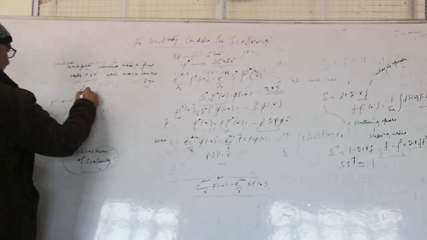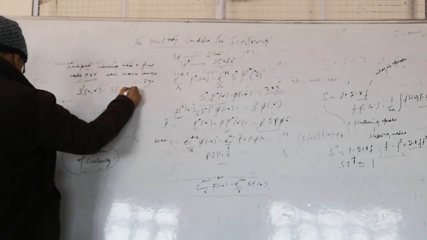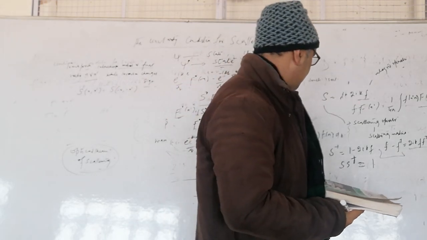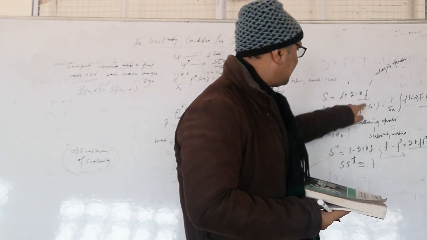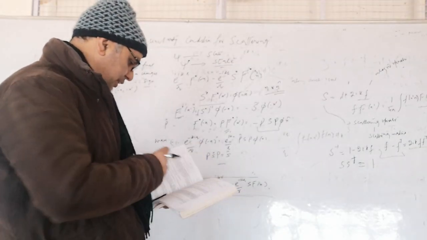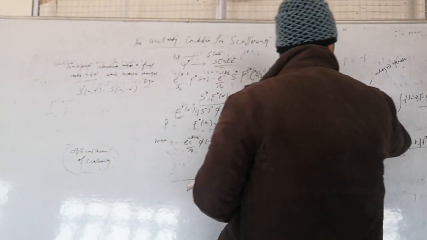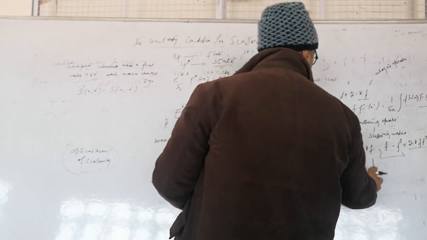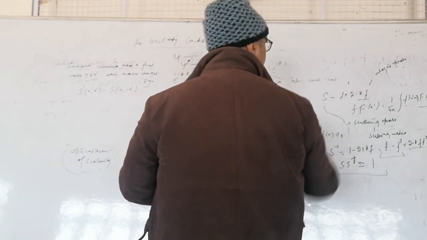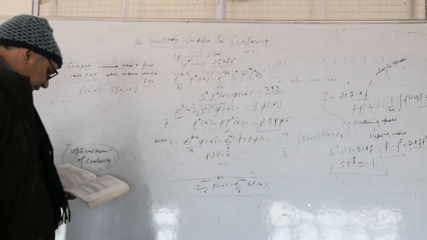It means that s of n is a transitive function. It will change sign. And s has been defined here like this, F, and f is how we define the incident and the scattering. So as such S will come out to be this one. So this is the unitary condition. So S is defined in terms of f. So S dagger is f star, so we can have the incoming and the scattering wave. So it comes into this scheme.